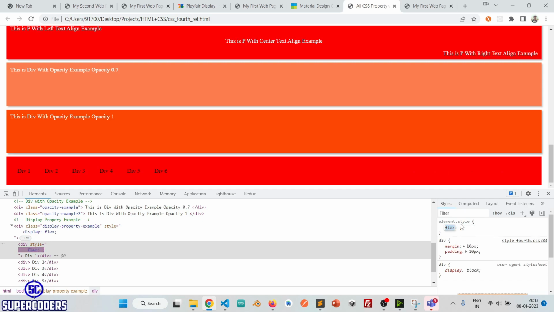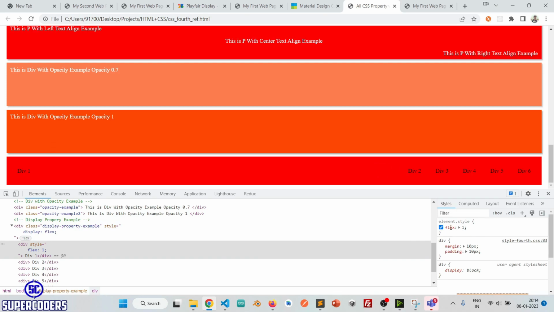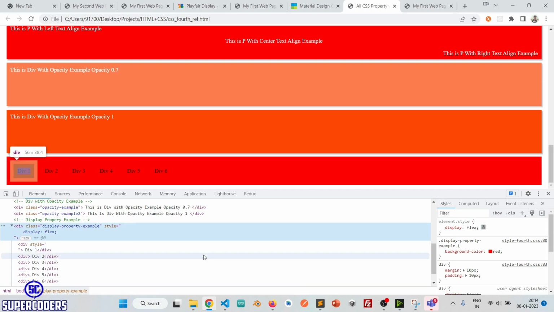If you apply flex 1, it takes the full area which is required. In the same way, if you apply flex to all the divs, let me show you.